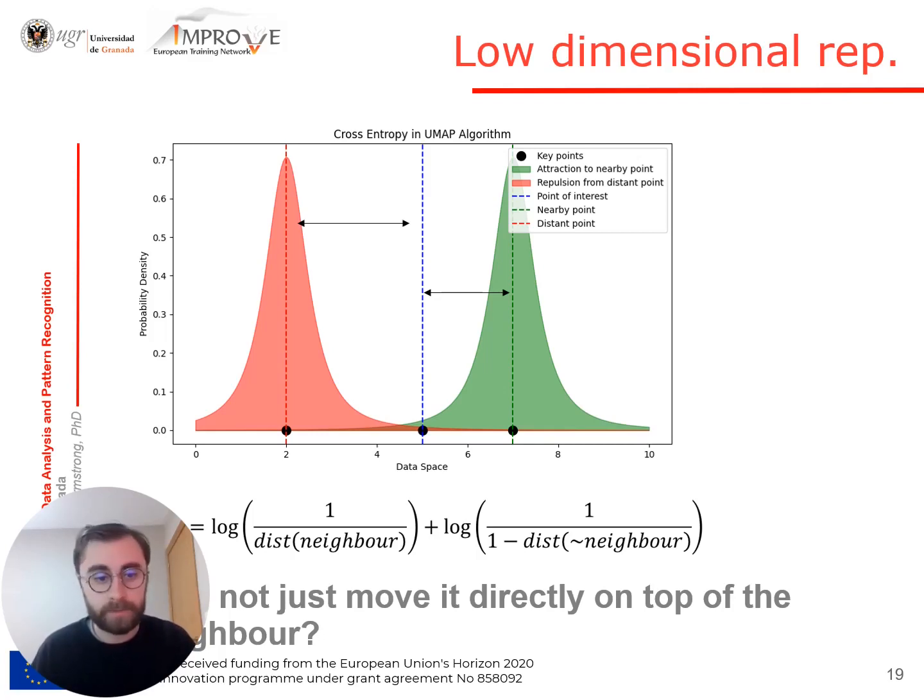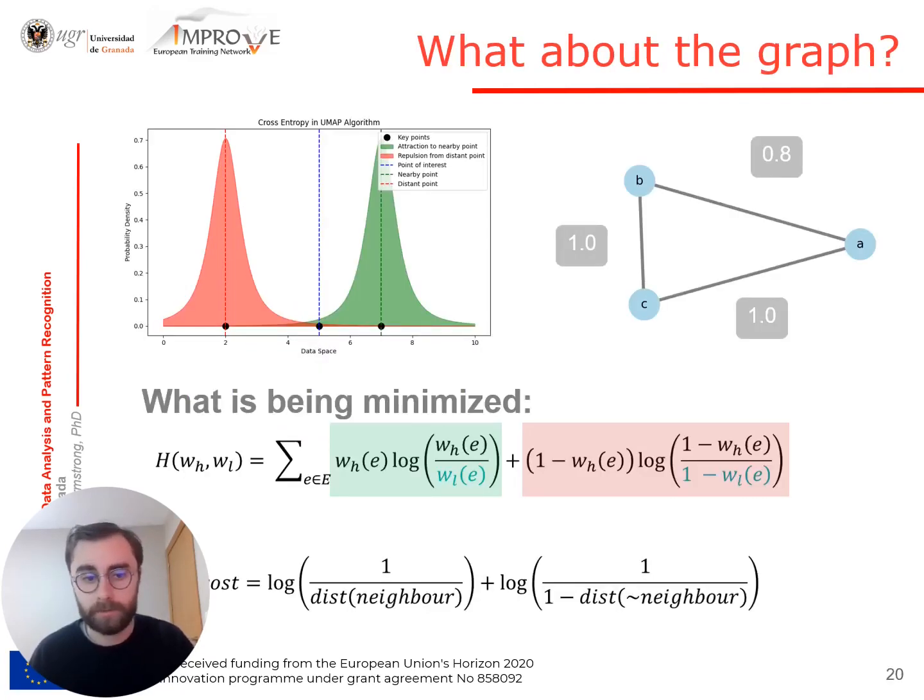So a question you might be asking is, why not move it directly onto the neighbor? Well, you notice that this particular cost function doesn't have any information about the graph structure of the data, but the more comprehensive cost function does incorporate information about the graph structure of the data. So W of L is the weights of the vertices or the distances between the points in the lower dimensional space, and W of H is their corresponding distances in the graph structure, right? Yes, if we move it closer and closer together in the lower cost function, then we're minimizing that cost. But that cost is then scaled by information encoded by the weights of the graph in higher dimensions, W of H. So for all of these distances, we're iterating through them to calculate the lower dimensional representation of all of the points stochastically.